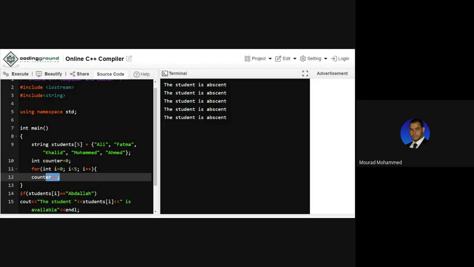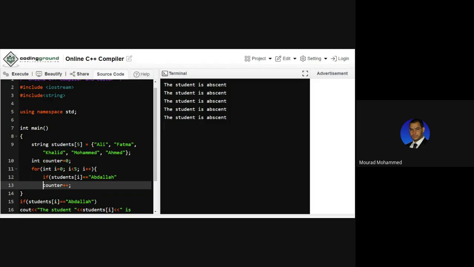if the student Abdullah is available. How to do it? I'm going to copy this block here. See what I'm going to do. I'm going to copy, okay, paste here. Great. If the student at the position I is Abdullah, we increment this counter by 1, no more, no less.